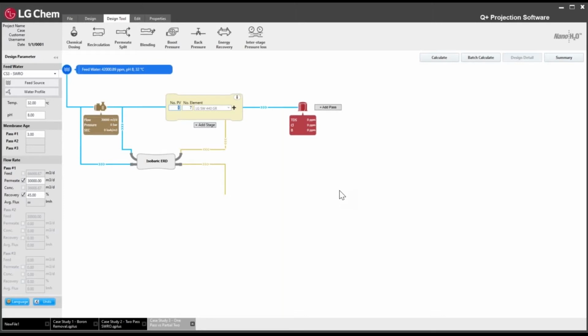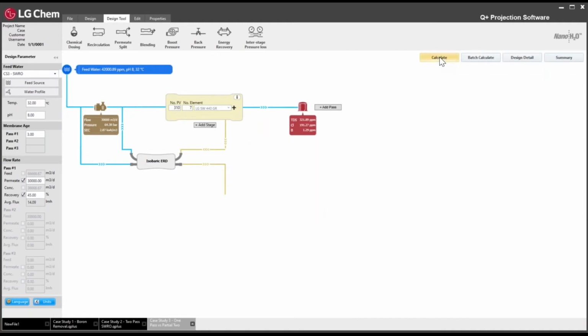So if we want to target 14 LMH, let me just choose a number of pressure vessels, 100, and then we see the average flux is around 44. So we do need to increase this. Let's try 300. So that's around 14.5 LMH. That's still a little bit higher than what we want. We want to get it down to closer to 14. So let's go to 310, for example. So at 310, we're at 14.1 LMH. This is basically around what we're targeting. So that could be acceptable. And we'll calculate.